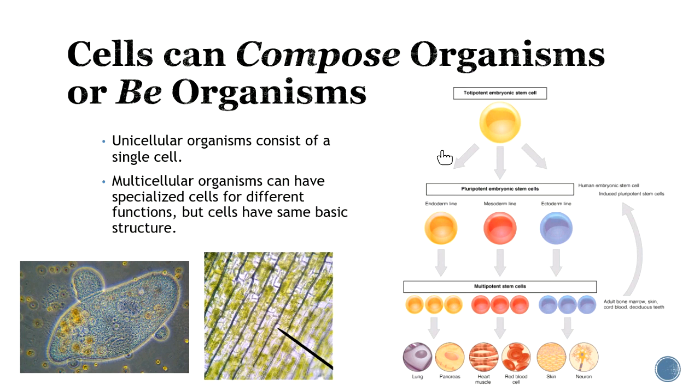But just to recap, especially for multicellular organisms with all the different types of cells we have, they all started at that embryonic stem cell state. Then they go through several rounds of differentiation, where they become pluripotent embryonic stem cells. At that point, we designate into 3 different germ layers. And then these layers specify into more specific types of cells. As I mentioned, what's really cool is we figured out how to go backwards and reprogram cells.